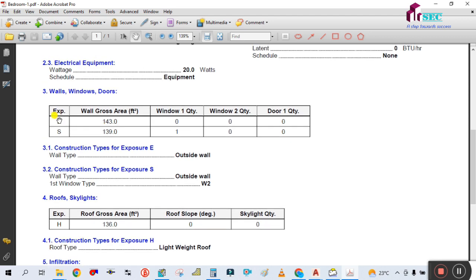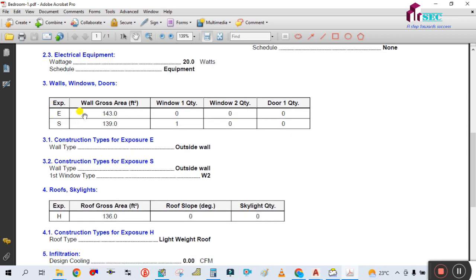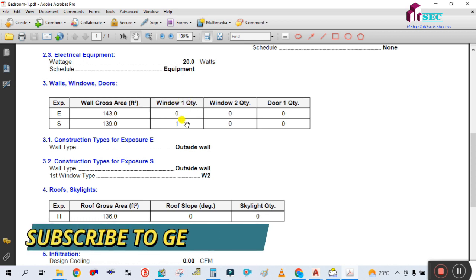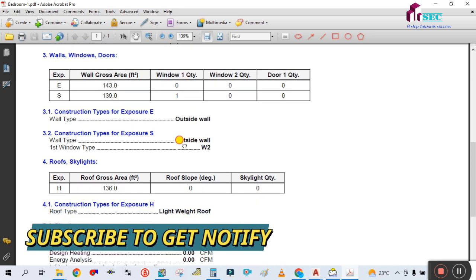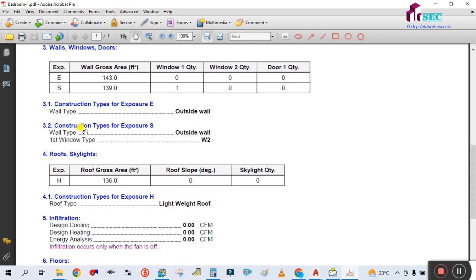So exposure is nothing but east and south exposure we entered. The wall gross area is 143 square feet for east exposure, and there are no windows or doors. For the south exposure we are getting 139 square feet and one window, window 2. That window detail is here.